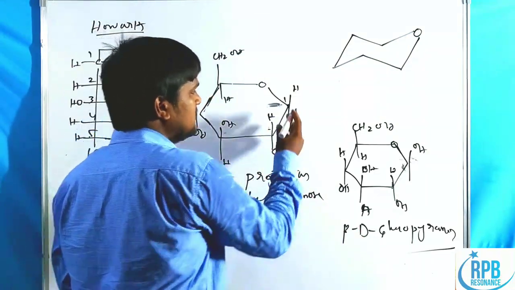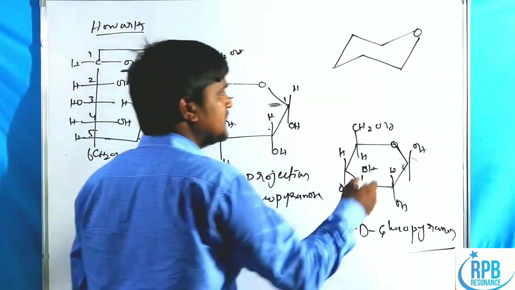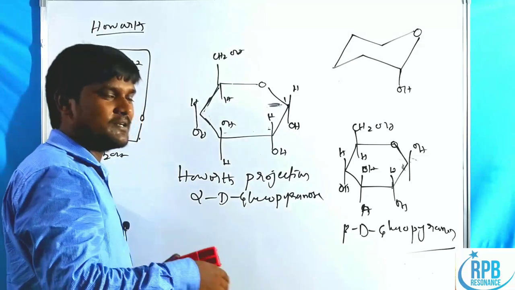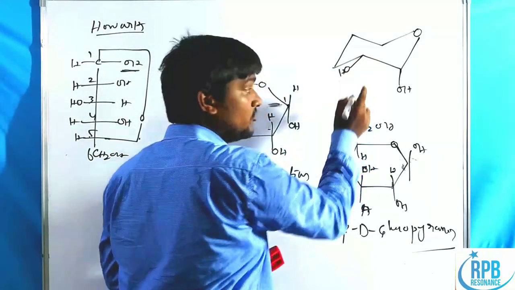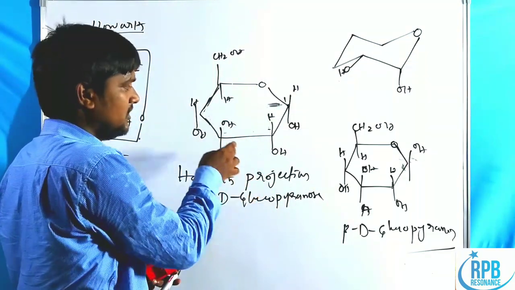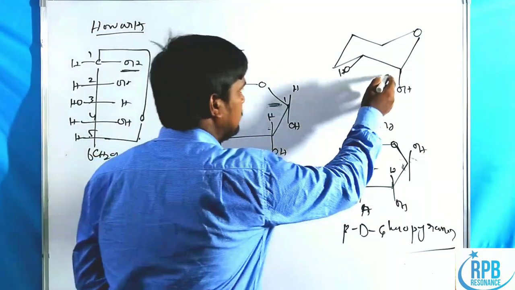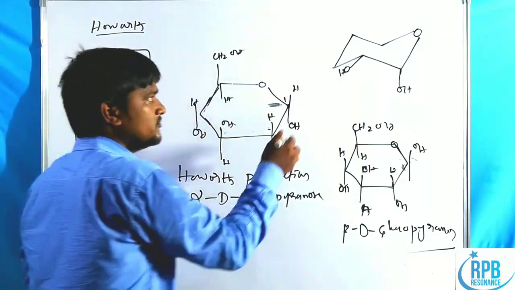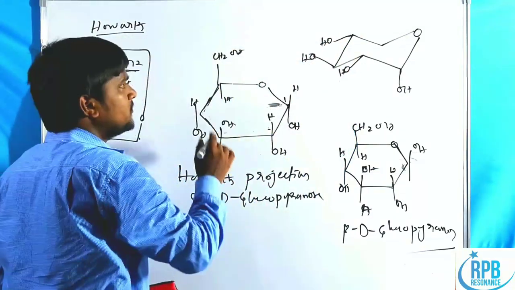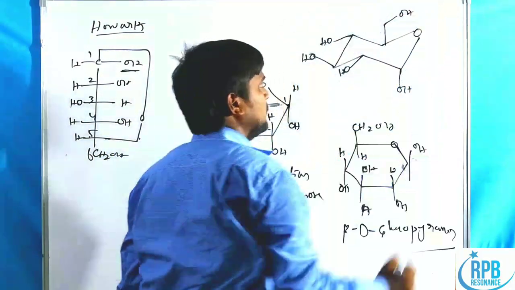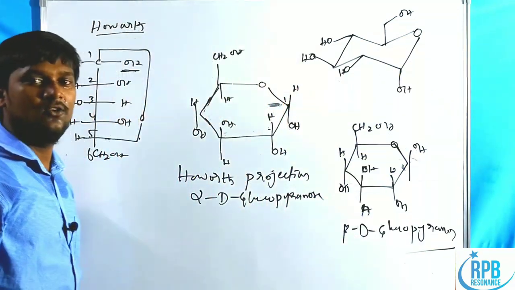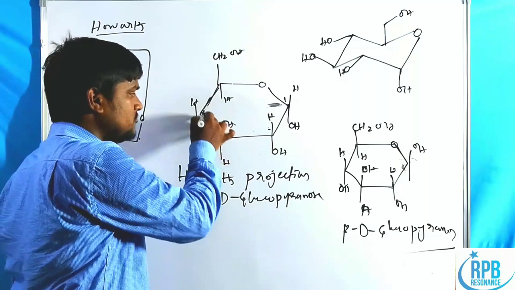Okay, now here it is the oxygen. So the first carbon having the bottom side OH indicates here bottom side, that is nothing but axial position. Okay, now in the second case it is also bottom side, so here the bottom side is equatorial position, not the axial. Okay, now the third position is over. Now the fourth position, okay, here 1, 2, third position is upside, so upside here it is equatorial. The fourth position is downside, that is also equatorial. The fifth position is always at the top, this is nothing but our alpha isomer of D-glucopyranose.